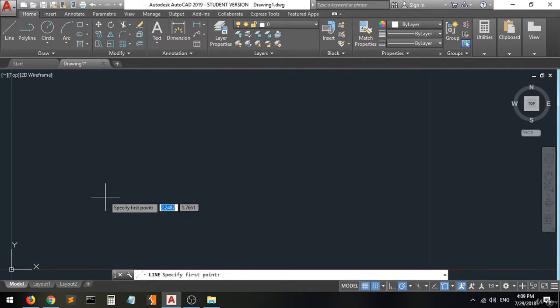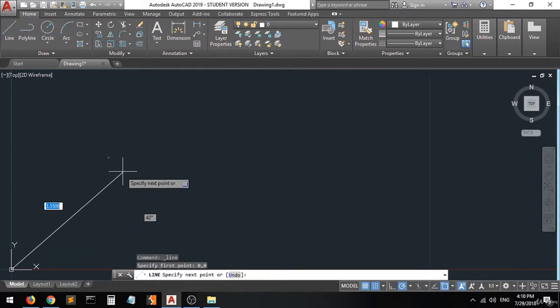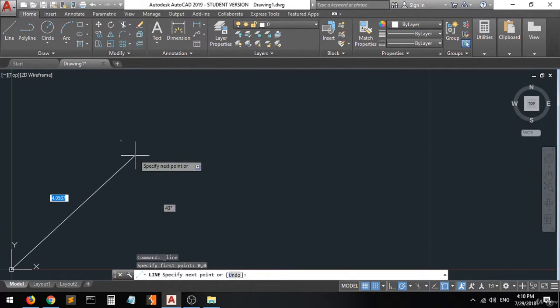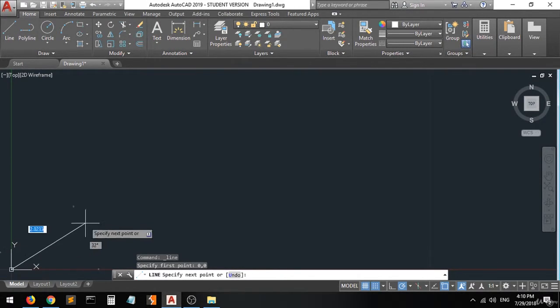So when you type 0,0 then press enter, you can see that the line has been drawn from the origin point, which has the coordinates 0,0, which refers to 0 x, 0 y, and this is the origin point.